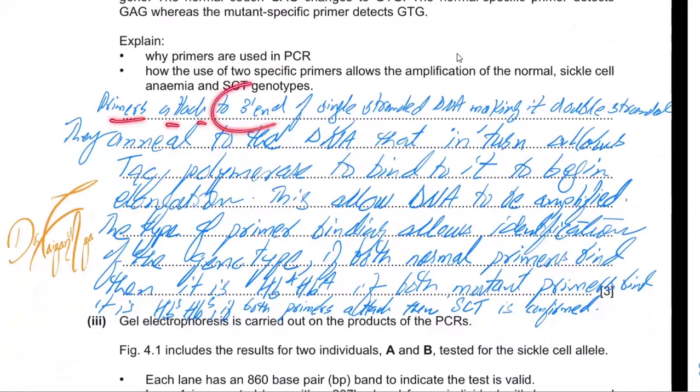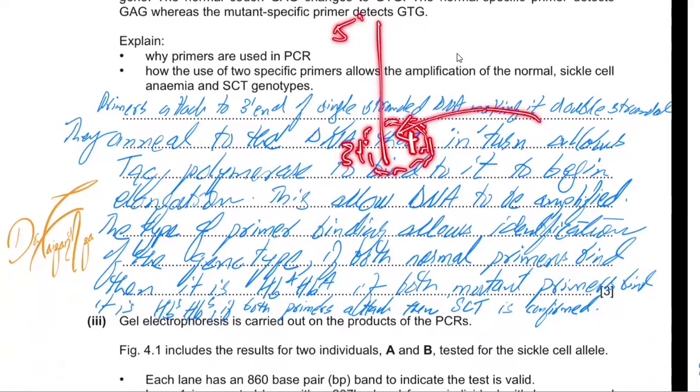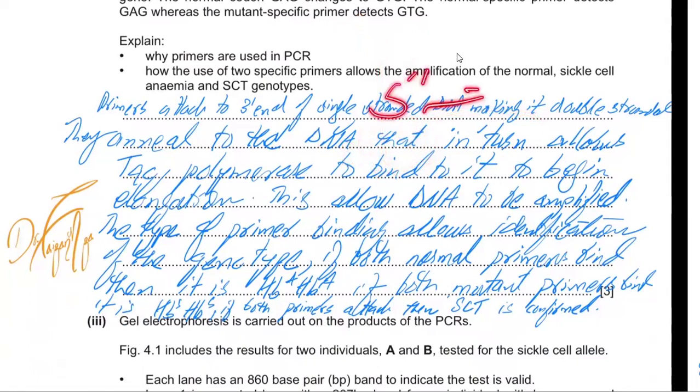We know the primers attach to the 3' end of the single-stranded DNA, making that particular part double-stranded. If this is the DNA and this is the 5' and 3' end, the primer will attach along the end, which is 3 prime. This is the part where the primer attaches, so this part becomes double-stranded. When this part becomes double-stranded, then Taq polymerase can attach here and elongation can continue according to the direction of 5 prime to 3 prime.